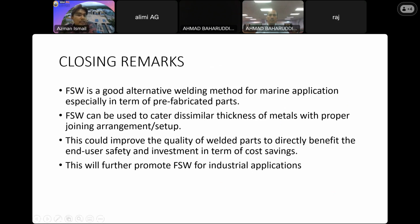Okay, as we can conclude, friction stir welding is a good alternative welding method for marine application, especially in terms of prefabricated parts. We focus on the uniform parts like flat panel and also the tubular section. So that's why you can see we can use it on the deck construction, bulkhead construction, and also for the pipeline joining process. This friction stir welding can be used to cater to similar thickness of metal with proper joining arrangement. If you have that proper setup, you can also join similar thickness of metal successfully and perfectly.